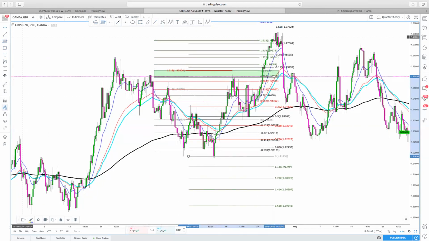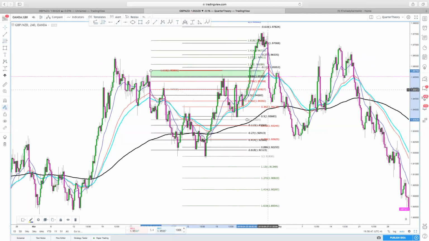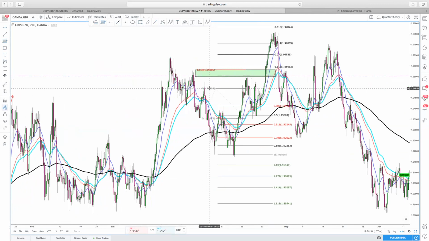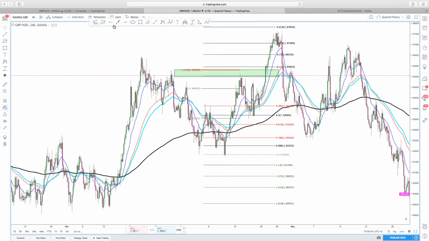You know, you want to keep your charts actually clean as well. Okay, so there we go. Okay, well look at that. Price has come down and hit the first take profit, 50%. Or you can say the second take profit because the 38.2 has also been hit. So both take profits were hit, right? 50%, and then price continued back up into its original trend.